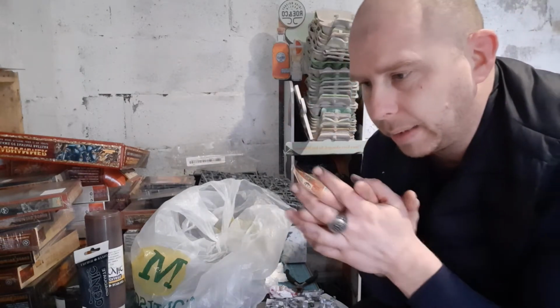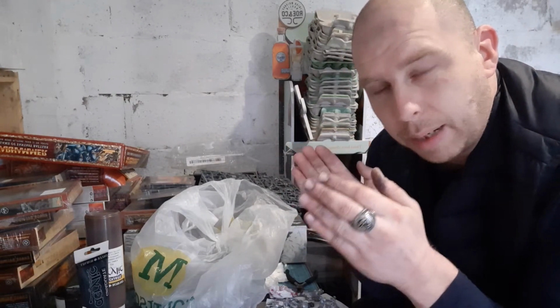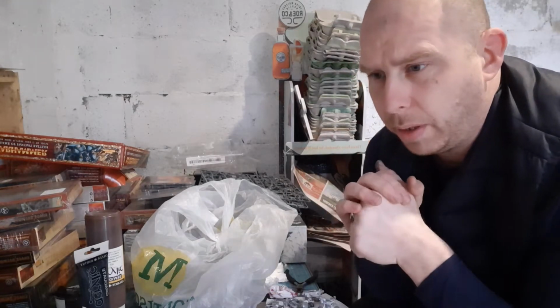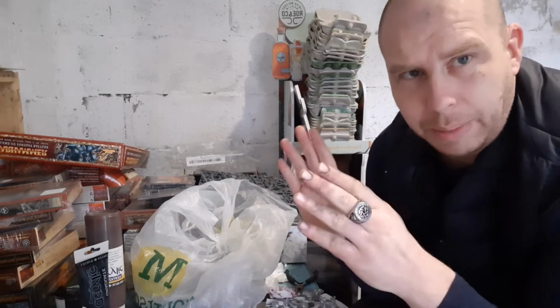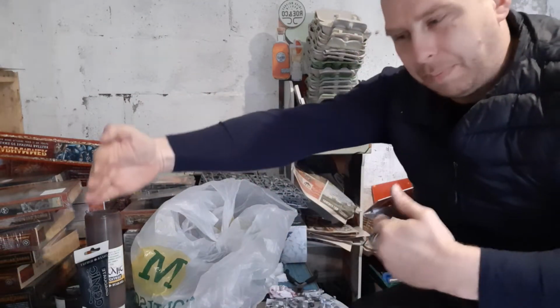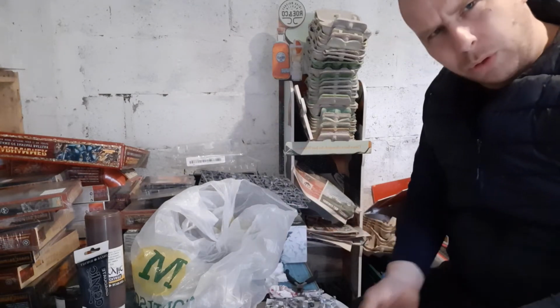The question I have is, I'm limited for space. What's the best way of getting a good setup to paint models? Now, there are a few ways of doing this. You could just get a piece of MDF and stack it on something and away you go. Or you go to somewhere like Argos and get a little computer desk. It's about yay big, £20 or so. Easy to put together, it's got a drawer.